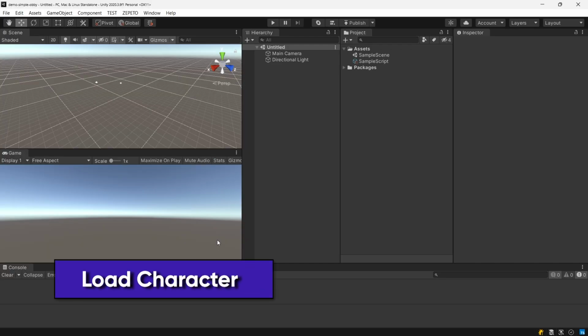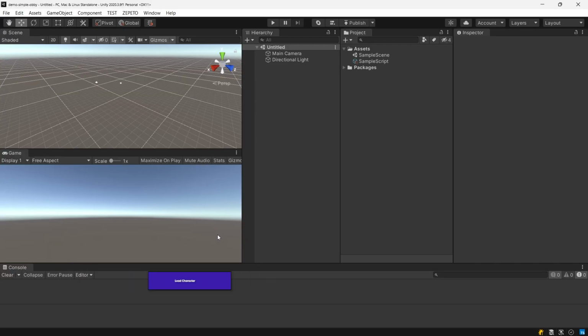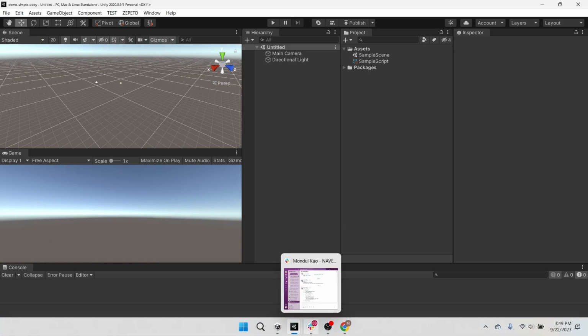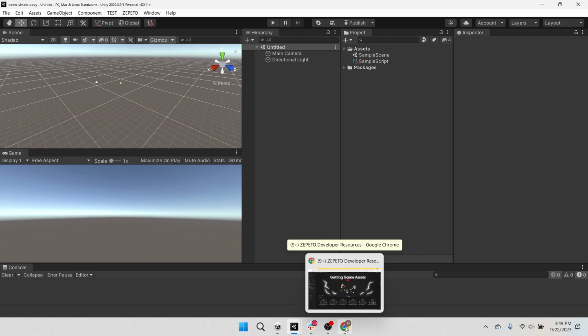All right, now the next part, we're going to load in the character. There's actually a no-code solution for this, and we'll have to download 2 things. We'll have to grab the module importer, and then from there we can grab the sync component inside the module importer, and I'm going to show you how to do that right now. So basically what this does is it lets you load in a character without having to write any code.